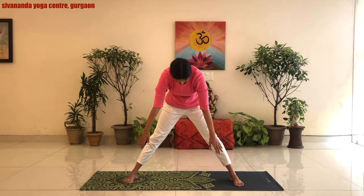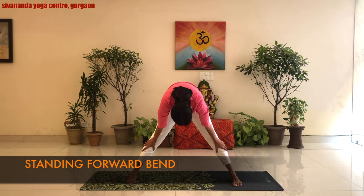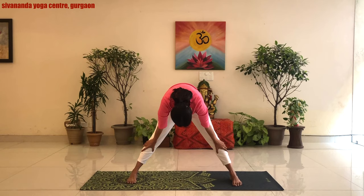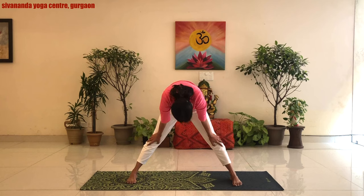We're going to do the forward bend. Lift both arms up, inhale, and slowly as you exhale, release yourself forward and down. Remember to bend only as much as your current state of the back allows you. You can keep your hands on your knees or on your thighs or on your shins, but remember to relax the entire back.